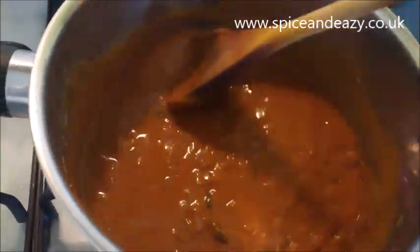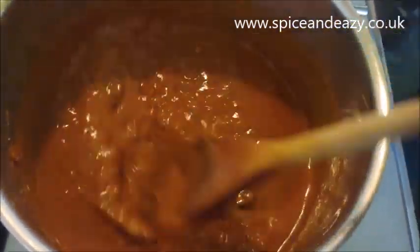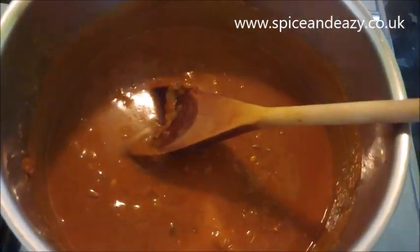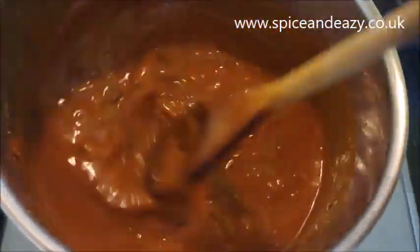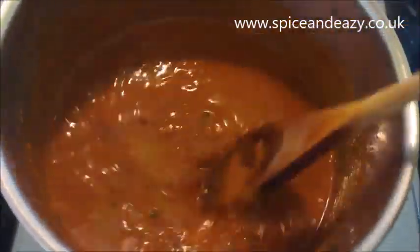Of course, it depends which takeaway you go to. I have had some that are a reddish colour and tasted disgusting. I don't know if it's just me. Chinese curries nowadays don't taste as good as they used to. There's very few that have actually got that really nice Chinese curry flavour and a thick sauce and spicy. Some of them are just like dishwater. Please tell me that's not what they've used.